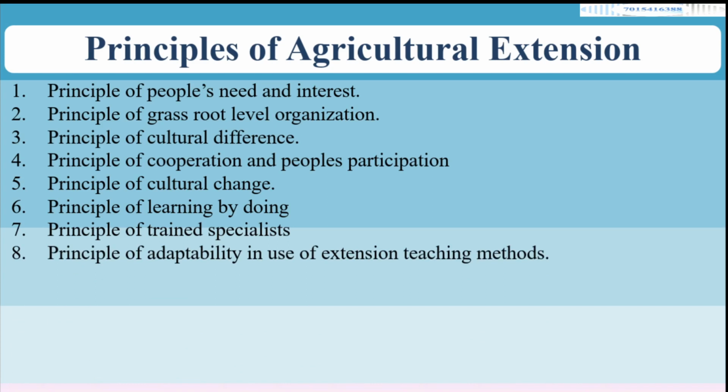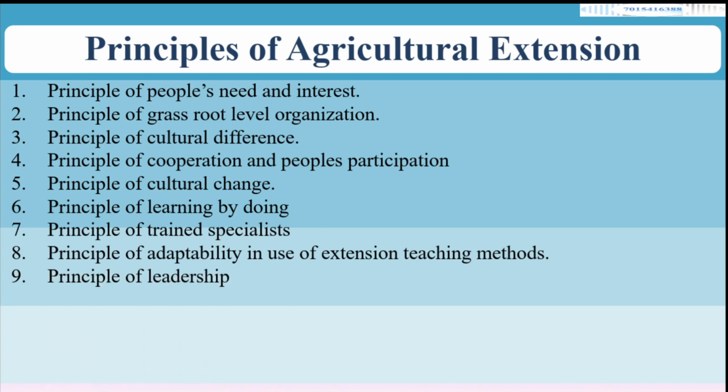Eighth is the principle of adaptability in the use of extension teaching methods. Adaptability means if any extension work considers only one teaching method, then it is not going to work in every place. So there should be a variety in teaching methods. If one teaching method is not working, then the extension worker can choose the other method.